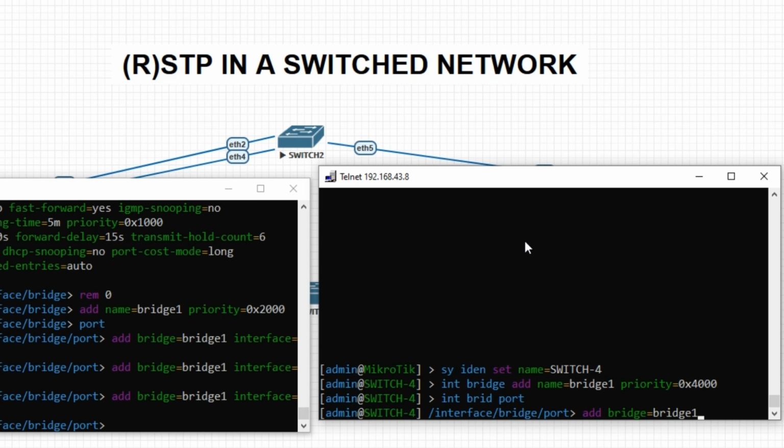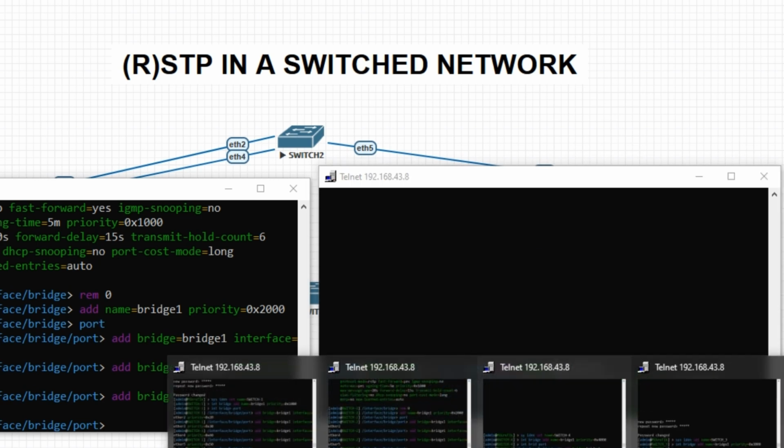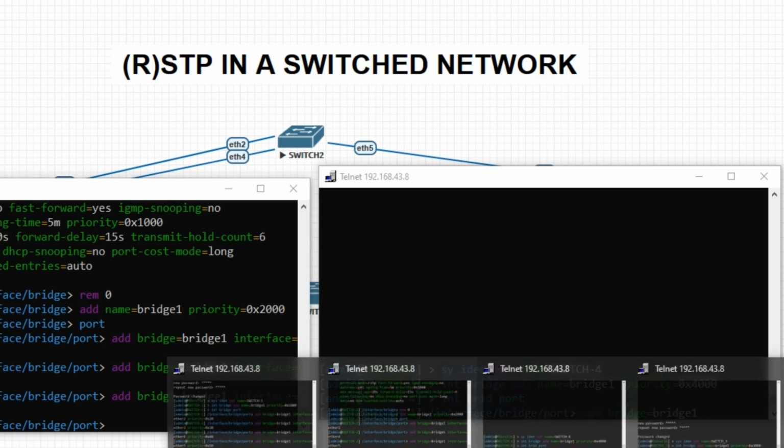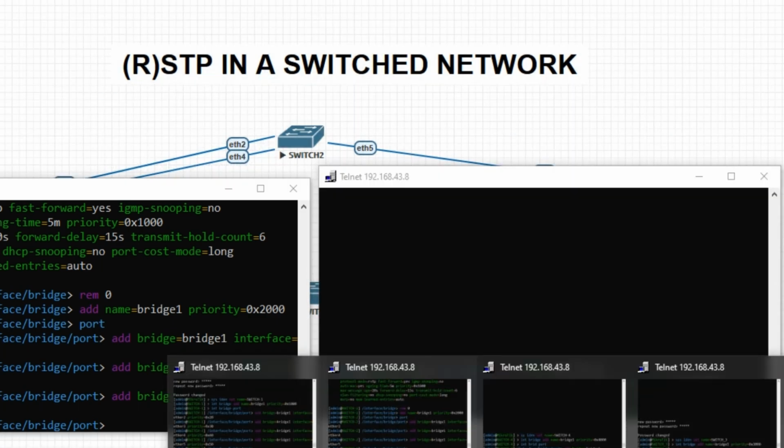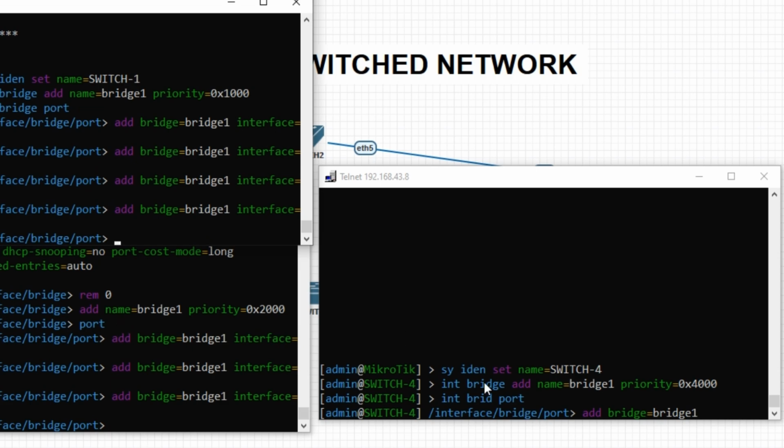So on our switch 1, we will have our priority on the ports, while for switch 4, which has another end device connected to it, we're only going to define the path cost for the ports. So going into that, add bridge. Let me first configure ether 3, switch 3. Switch 1, switch 2. I need to find switch 3 on the screen.